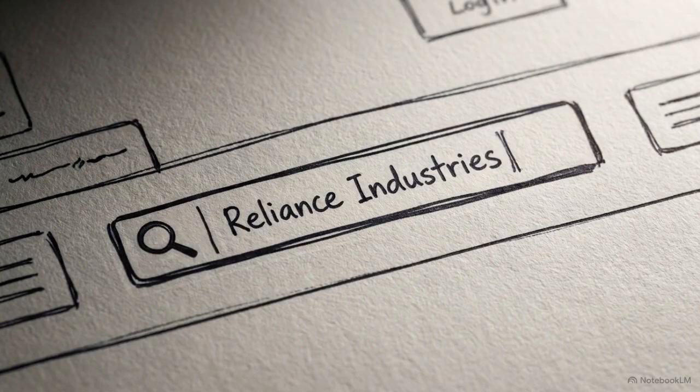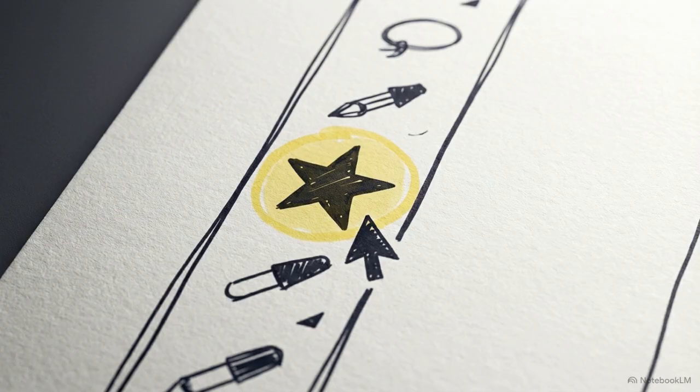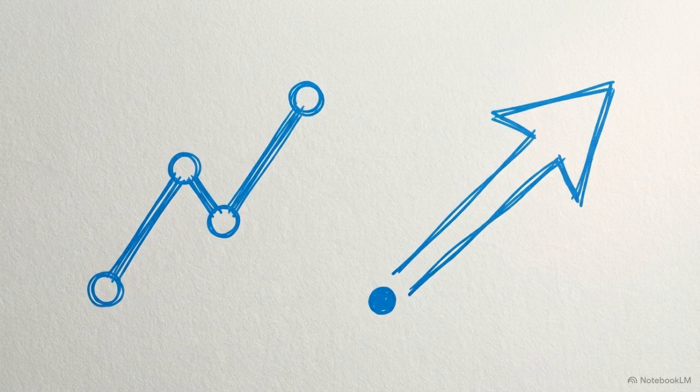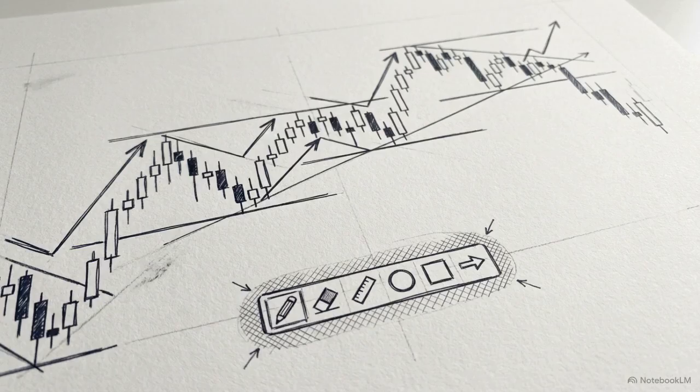First, open TradingView. We want to look at a stock with a rich history, so go to the search bar and type Reliance Industries. Once your chart is loaded, bring your attention to the left-hand menu. This is where your drawing tools live. To make things efficient, click the star icon to favorite these tools: the trend line, the ray, horizontal line, horizontal ray, price range, and the rectangle. Notice the new floating favorites toolbar that just appeared on your screen. You now have quick access to exactly what you need.